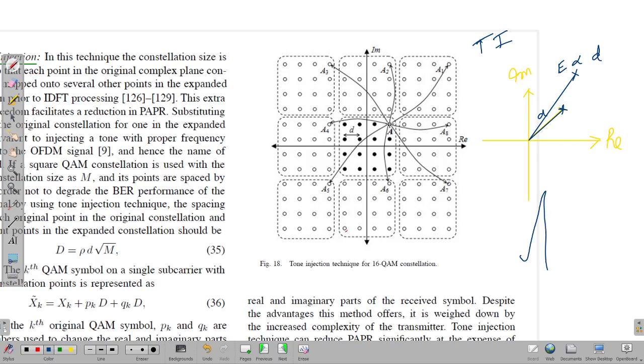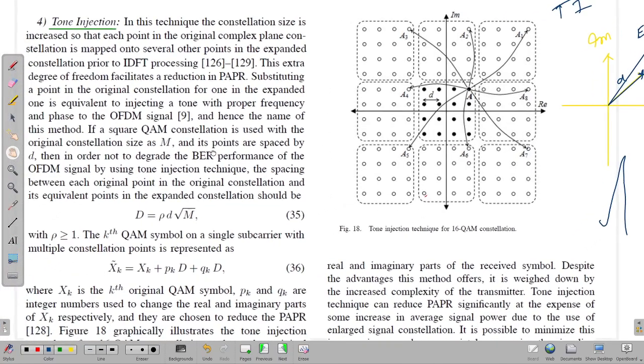You can increase the power in a positive way if you move upwards, or you can decrease the power. You can make the power more and more negative. The amplitudes can be made negative if you move downwards in the constellation. So by adjusting the position of the constellation point through these various possibilities, the subcarrier amplitude can be adjusted, and so the PAPR also can be adjusted. I hope the idea is clear for you.